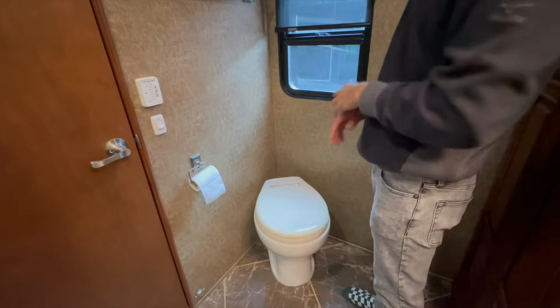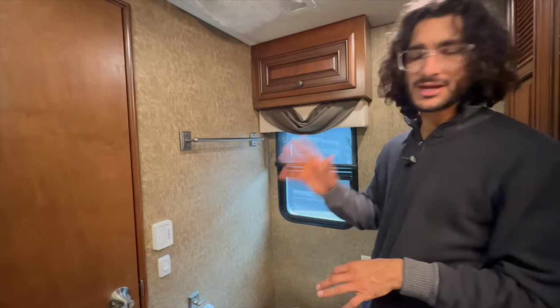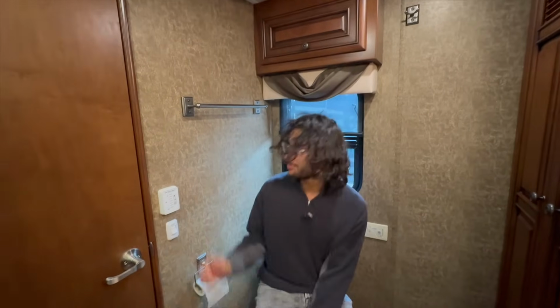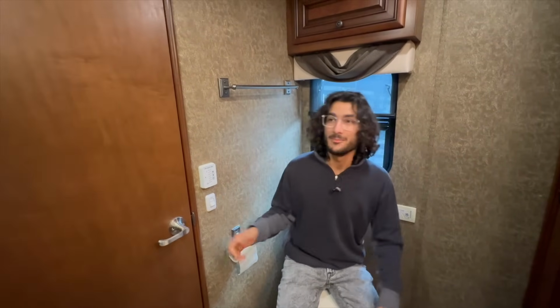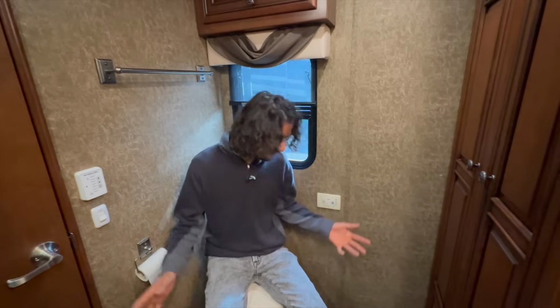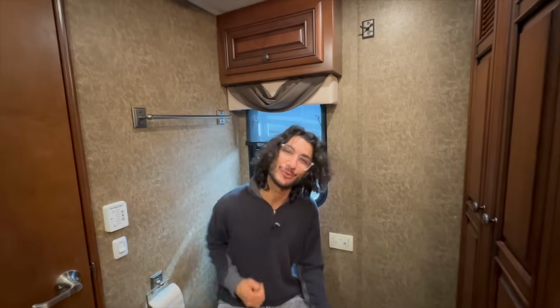Nice window right here. By the way, the coach has MCD day and night shades everywhere, and the cockpit shades are electric. There's a fantastic fan which you operate with a button here. I love that you can control the speed from here too. Some of the older ones you can turn on with a switch, but then you can't control the speed when you're sitting on the toilet. And this one you can control everything on that fan right above me. Again, little inserts for insulation, and a very spacious master bath, especially considering all of what the front has to offer and the fact that this is only 40 feet.